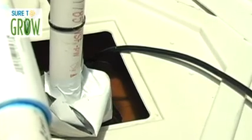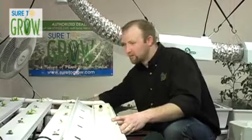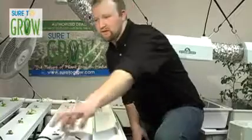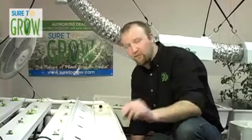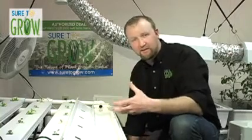This is a 15-gallon reservoir with a 400 GPH — gallons per hour — pump. The way this system works is it actually pumps that nutrient solution through this black tube located underneath the table to a series of feeders. Each one of these feeder tubes is going to fill these troughs with a very thin layer of nutrient film, which is just a really thin bath of water, and since it's constantly recirculating, there's a tremendous amount of oxygen in it.